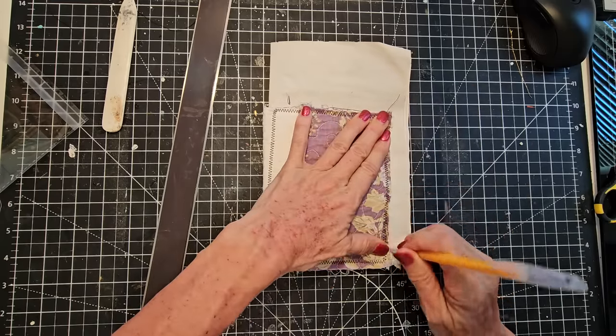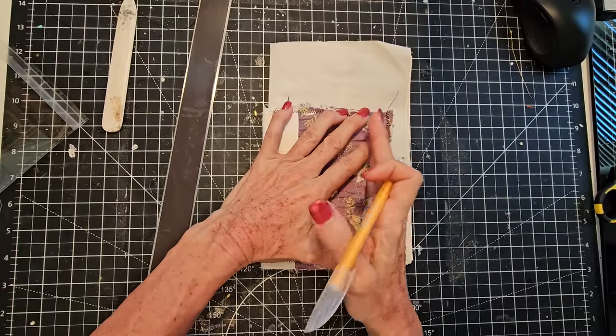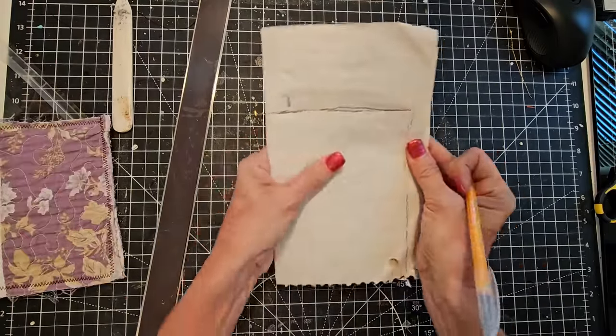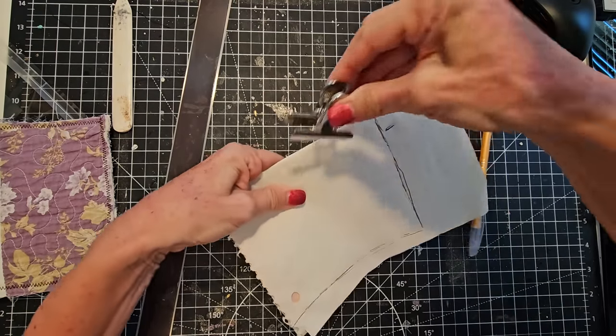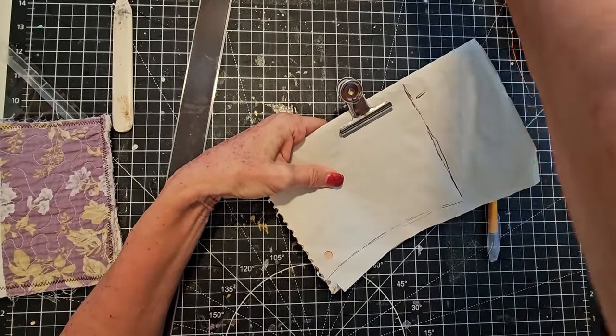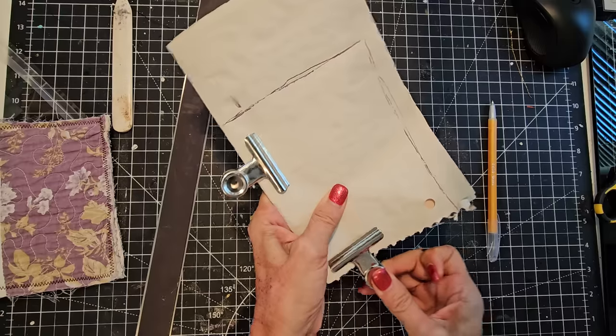So here is just my edge. I know I want to be in about 1/4 of an inch to 1/2 inch in when I do my cut. So take that. I'm going to grab some bulldog clips. We can do this pretty quickly. This little journal will come together fast.